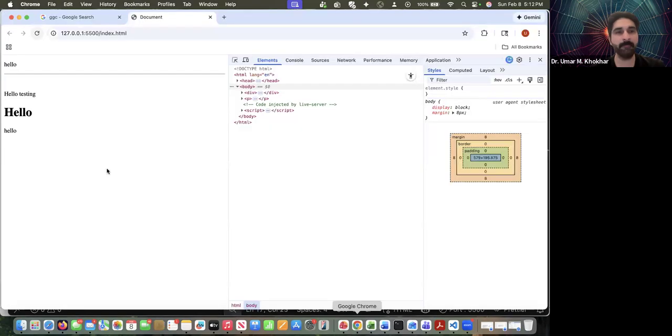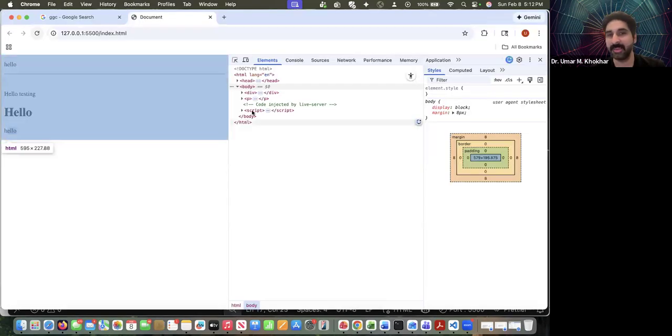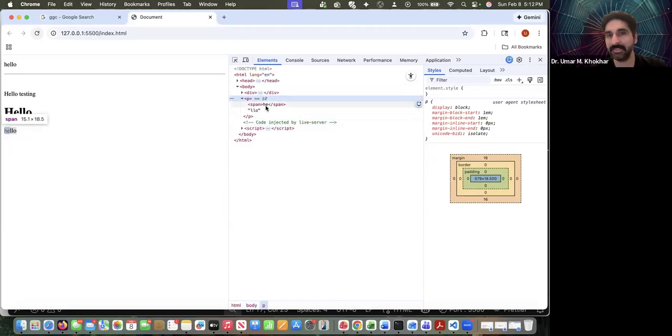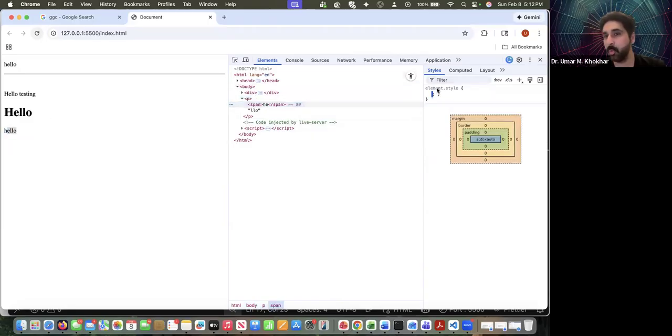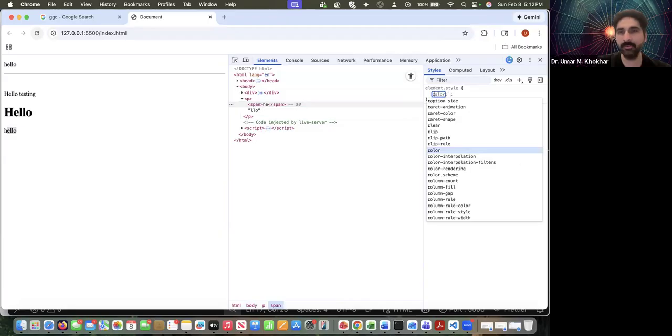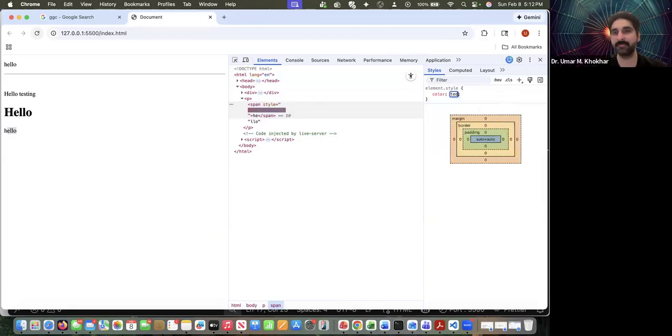If we go back to the web page, it looks like hello, right? But if you see down here, there is a span applied. If I click on it and do some styling, let's say color, red, you see what happened, right? The small portion of it changed. So it applies to the line rather than the whole block. In a div, whatever you do applies to the whole block. By using span, you can select and apply styling, or a bunch of other things, to a specific portion only. This is the main advantage of the span tag.